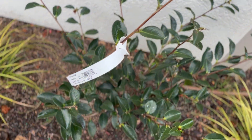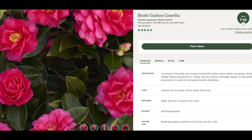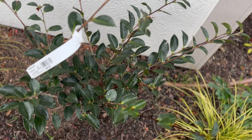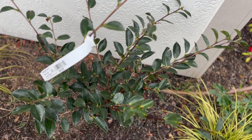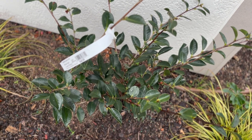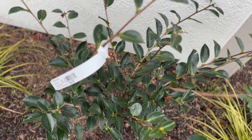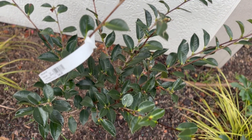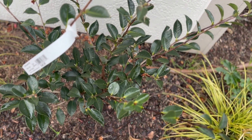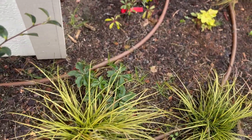This is the Shishi Gashira. This one gets a lot of shade from the structure behind it and from the plum tree next to it. It does get a fair amount of morning sun. In the winter it gets quite a bit of sun because the trees have no leaves, but in the afternoon it is shaded by the structure itself.